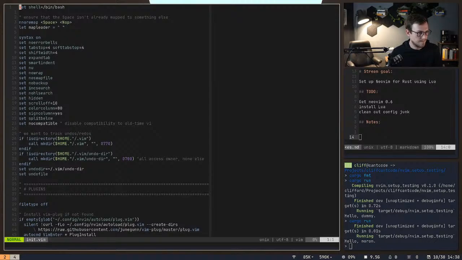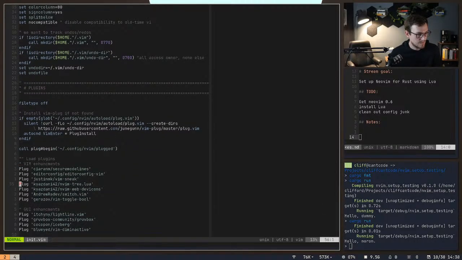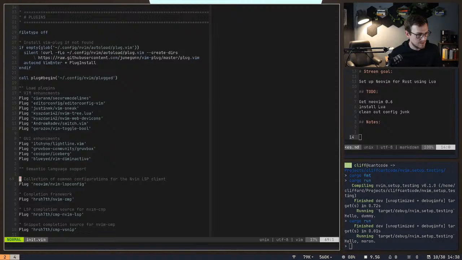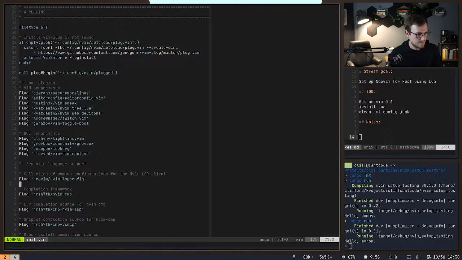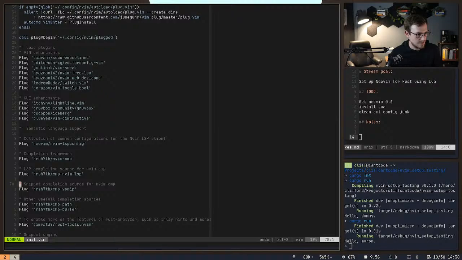I need to look up what most of this stuff does. Some of it's obvious, but also all this stuff needs to be documented. And might be old. Oh, see, I do have some Lua stuff in here.